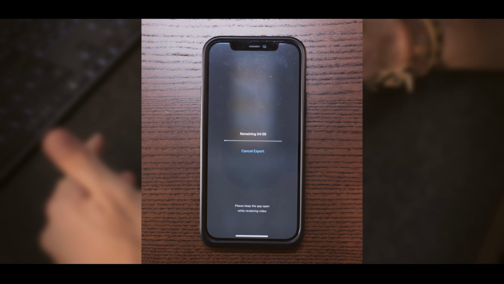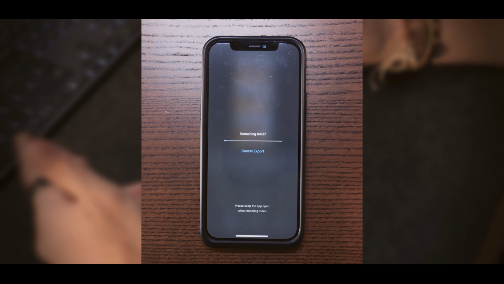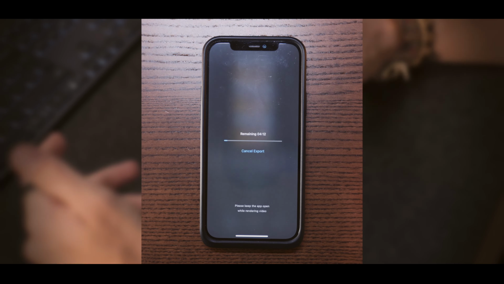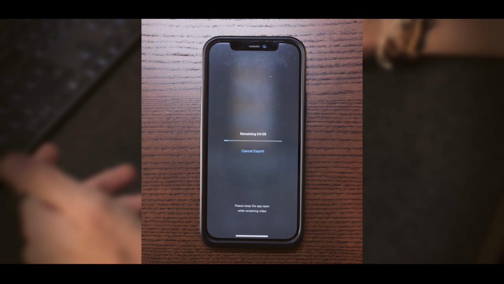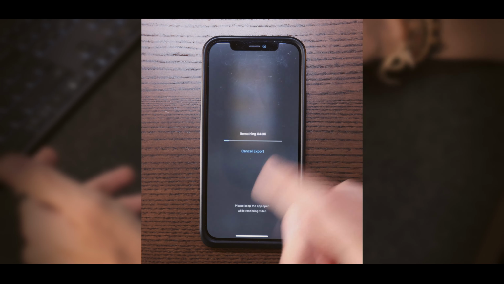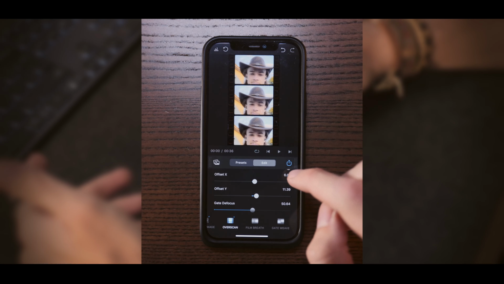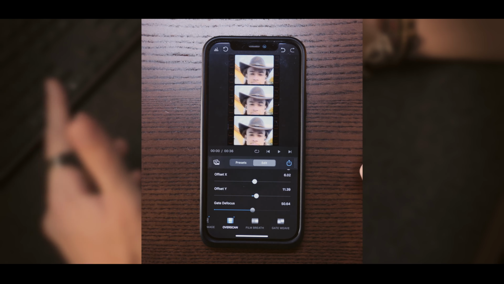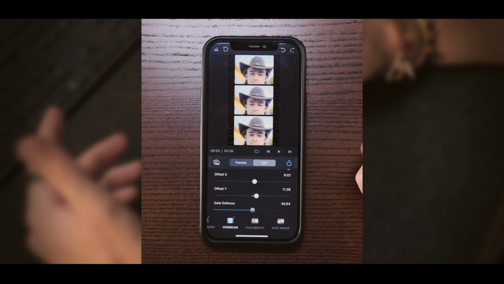And it will take 4 minutes, and I don't have that much time to have my phone turned on constantly. I want to lock it. Don't know why this cannot be done in the background. But if I simply go home, see, failed to export. So that's something to consider. Just keep it open, or just don't export video through this.